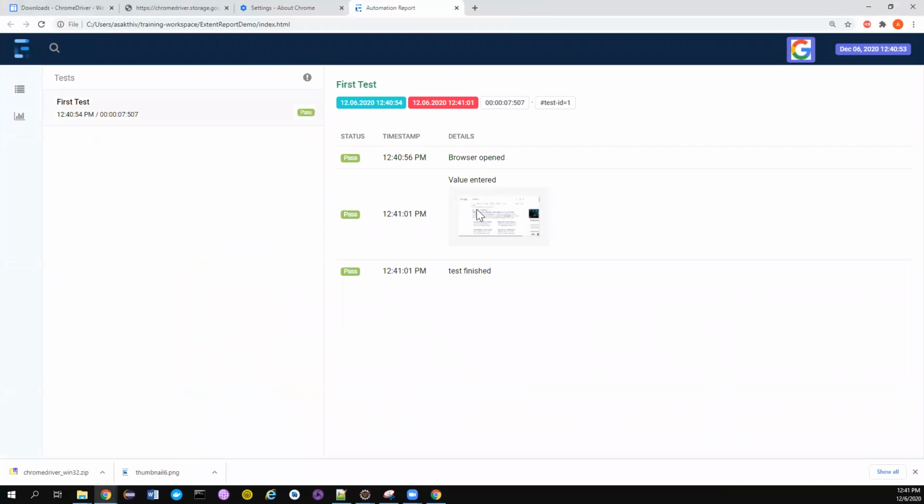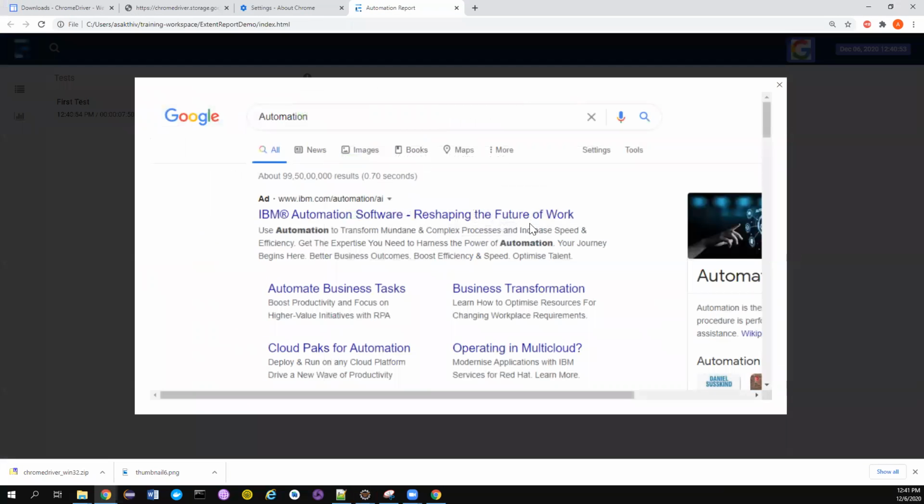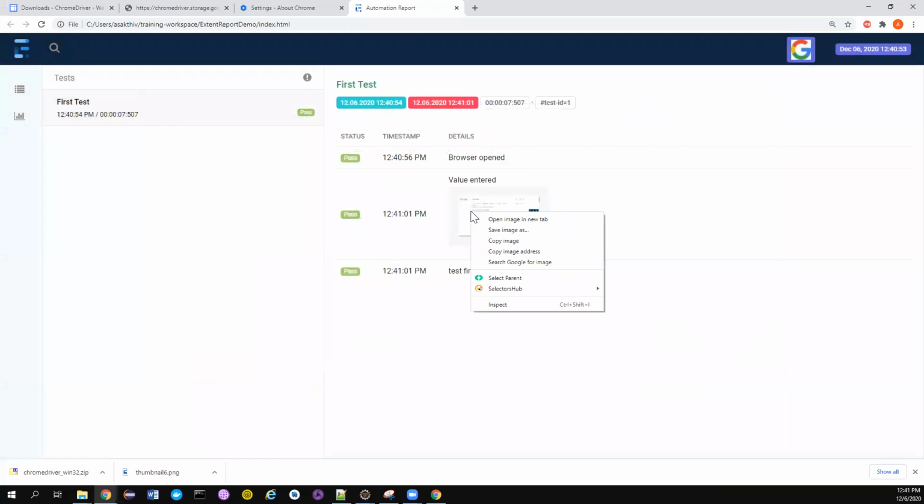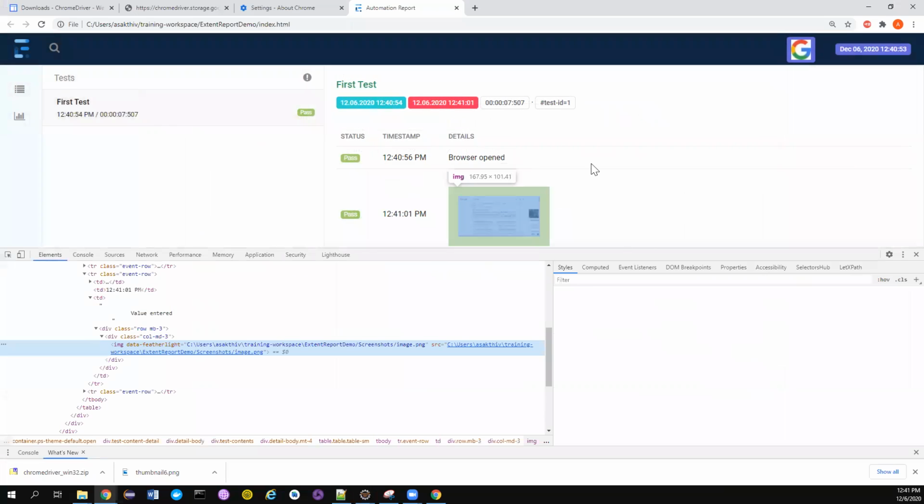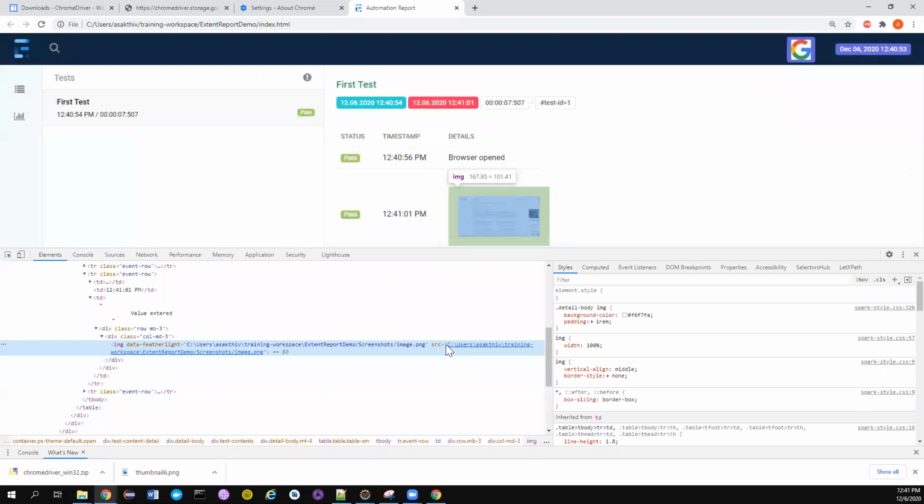If you notice, we also have the screenshot attached here. Right click here and then click on inspect. If you notice, the src here is pointing to a directory in my location.